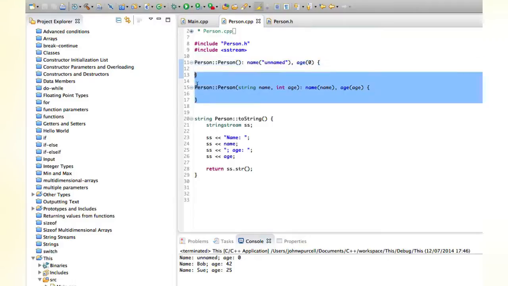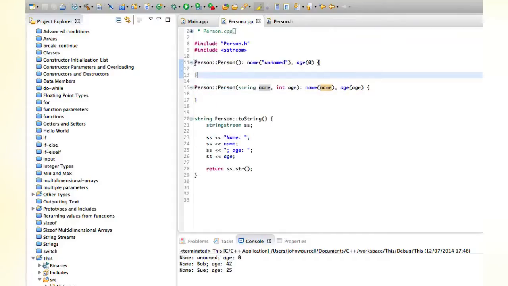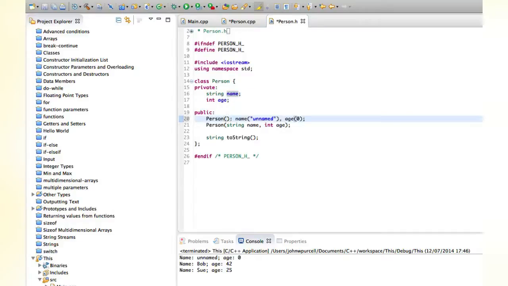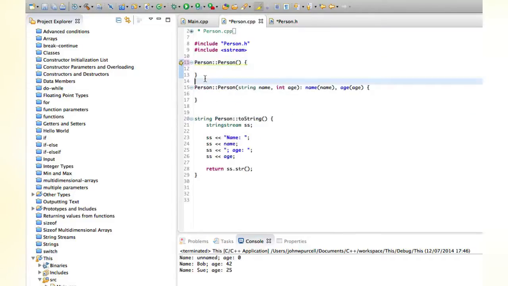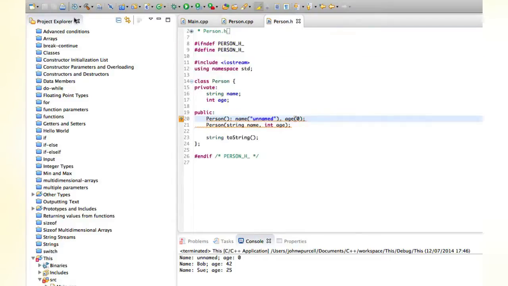Now, because here we've got very little code, actually, it makes sense just to put this in the header. We don't really even need to have these implementations down here. Let's just move them to the header. So let's cut this stuff. Let's cut the initialization list for the default constructor and just bung it in here like that. And we've got a syntax error there. Let's get rid of the implementation, save this, and hopefully this will work.